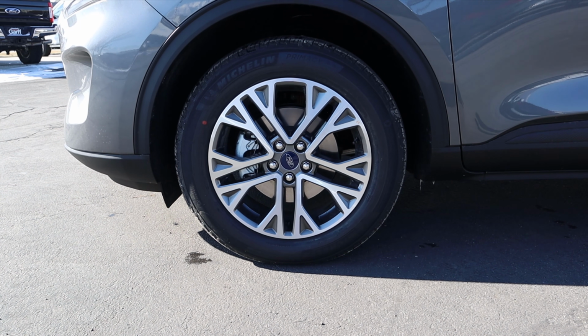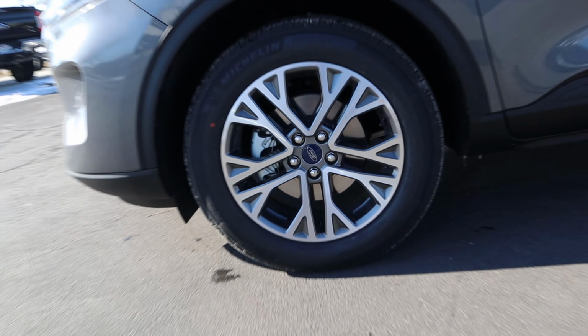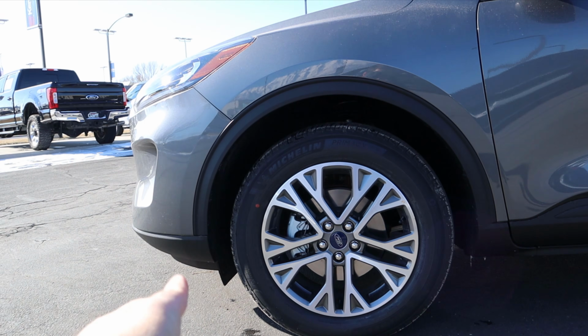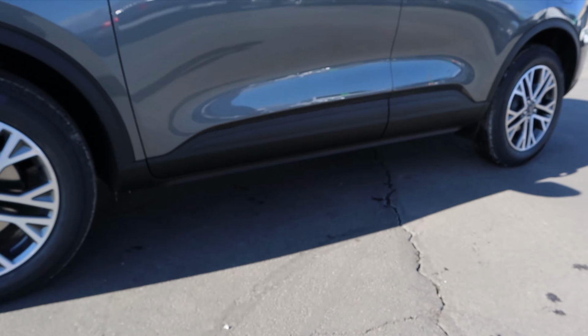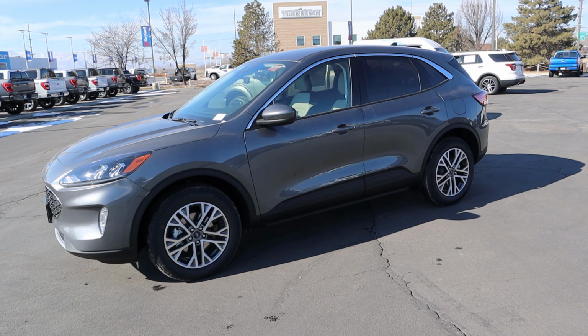Coming on the side here, we've got two 25mm tires wrapped around 18-inch wheels in the front and over in the rear as well. And you guys can see the design here on the wheels, mostly silver there. There is a little bit of gray accenting there in between the silver, so the wheel's more closed off than it actually looks, which is pretty cool actually. We've got the plastic molding here for the fender flares, and then it goes along the side as well. And if we take a few steps back here, notice we've got the chrome trim there around the windows, which kind of brings things up a little bit, and there you go.